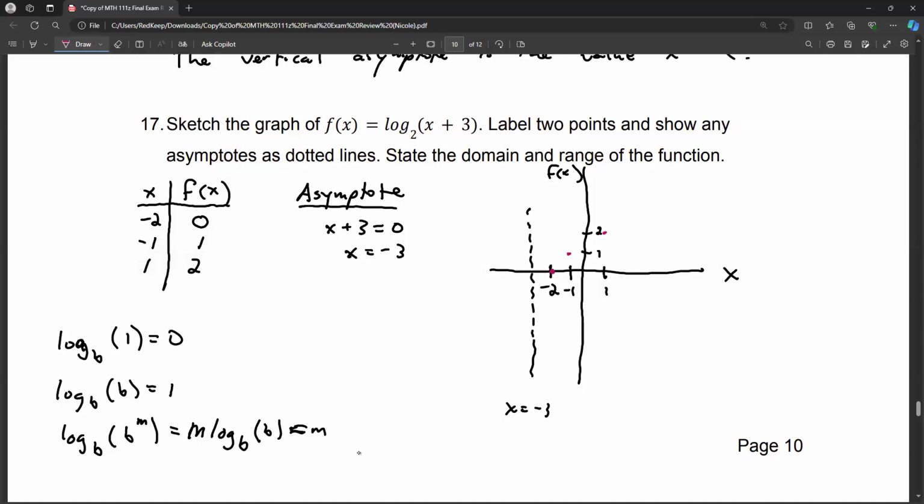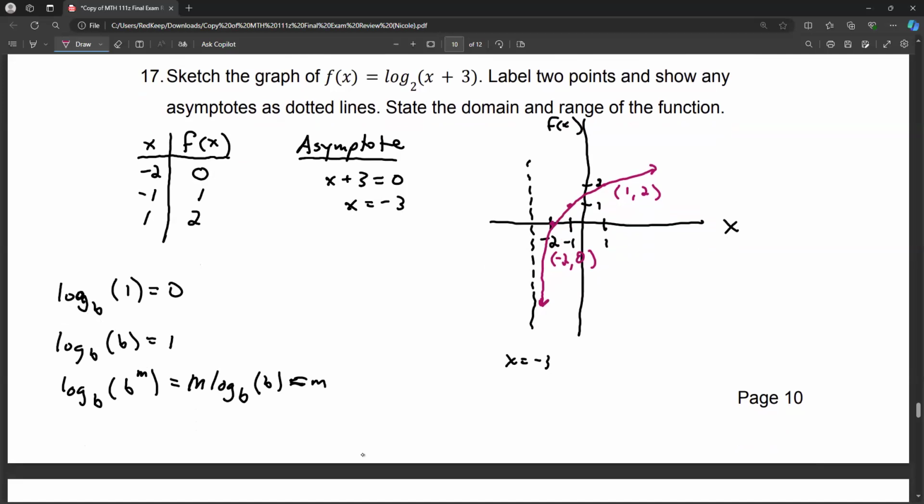And we're asked to go ahead and label 2 points on these, right? So here we've put 3, and I can just label 2 of them. This is x equaling 1, y equaling 2. And then this point here is x equaling -2, y equaling 0. And then we know that it'll never equal the asymptote, so it's going to have some kind of smooth behavior. Let's do my best to draw our line like this. Perfect.